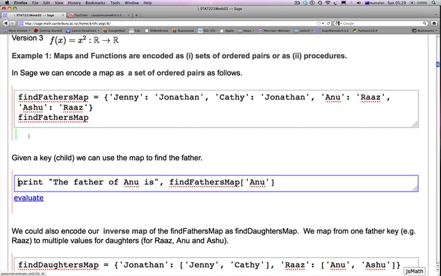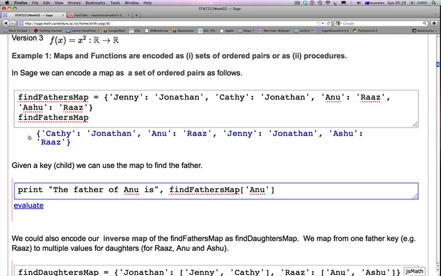So if I hit the evaluate button, I get that find father's map has been assigned this particular set of ordered pairs. There's Kathy, and Kathy's image is Jonathan. Here's Anu. Anu's image is Raz, and Jenny's image is Jonathan, and Ashu's image is Raz.